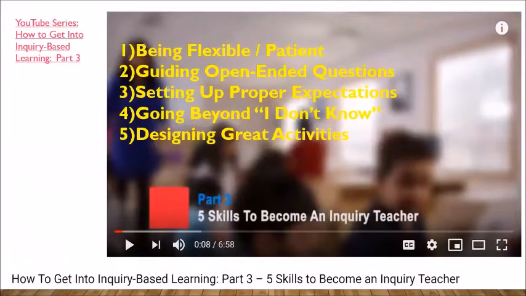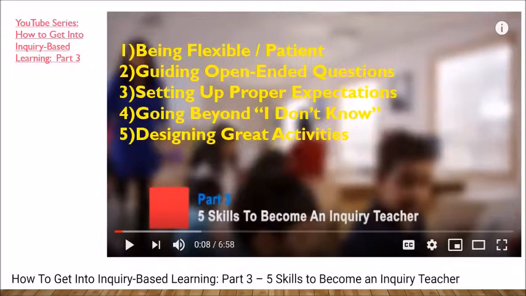So I'm going to go on to the third one because I wanted to pull out for you what this talks about. The others are a little bit longer, so we're not going to see those today, but they're still only about 7 minutes. But video 3 gets into the skills it takes to become an inquiry teacher. And basically those are being flexible and patient. You've got to give kids time to talk through it. You've got to be able to take questions, and that's number 2. Let kids have open-ended questions and then guide those, but not shut them down, nor let them divert from what they're doing. Setting up the expectations that you have for the inquiry.